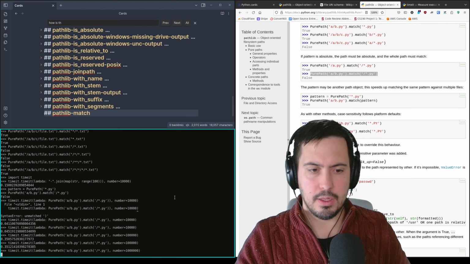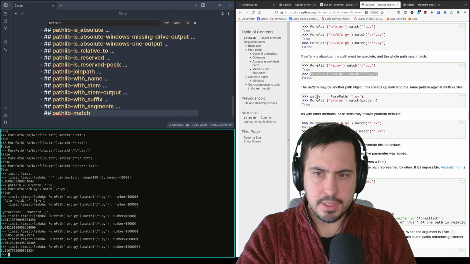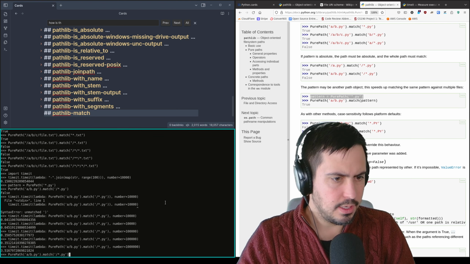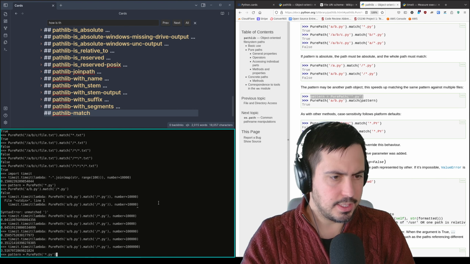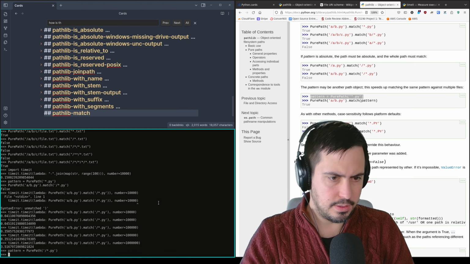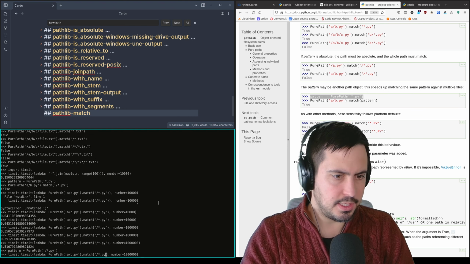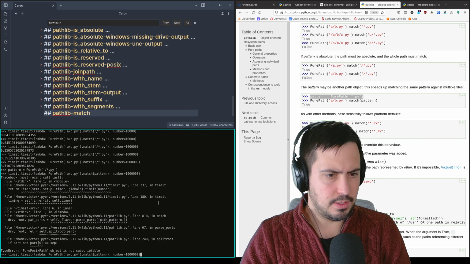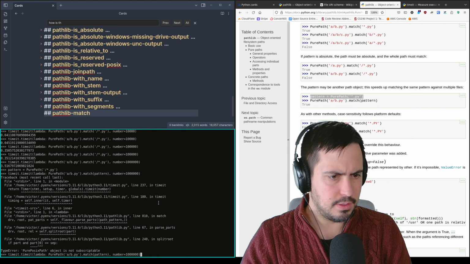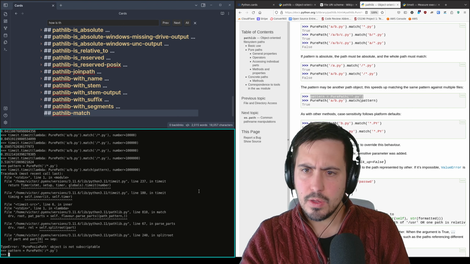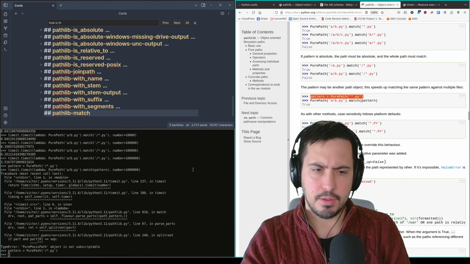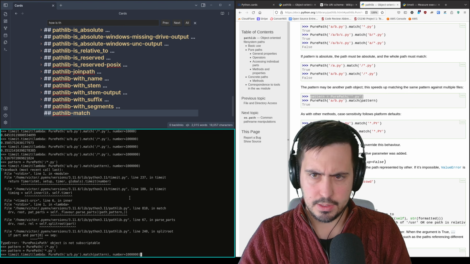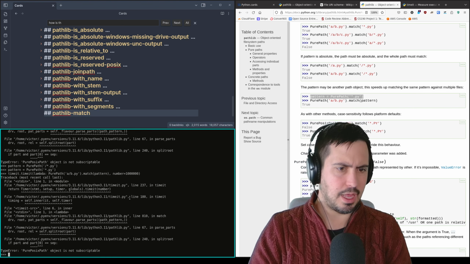Okay, we did it a million times. So if we match this, this is how long it takes. If we are matching against this thing. If instead of matching the string, we match the pattern, what happened? Pattern PurePath match pattern. There's a type error.